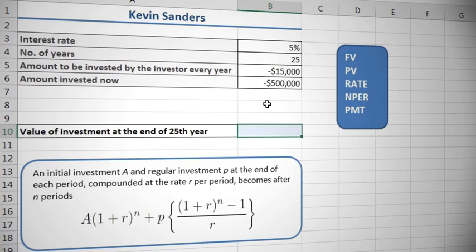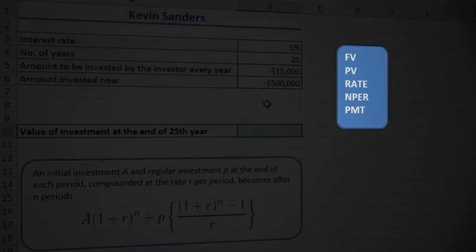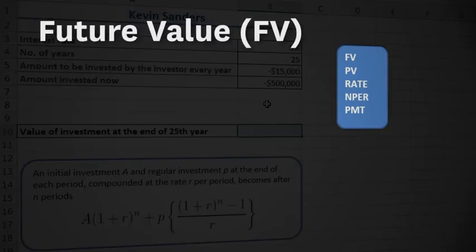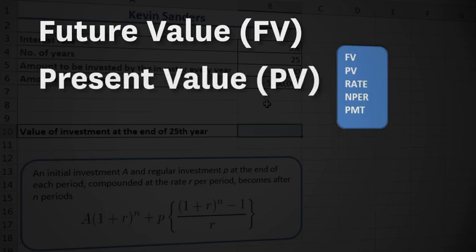Before we have a look at them though, there is some terminology we should become familiar with. First of all, future value. That's exactly what we're going to be calculating here. Future value refers to how much an investment will be worth in the future. It can also relate to the residual value alone, but we'll look at that in the next video. Present value is the amount you're going to invest or borrow at the current time. It is also often referred to as the principal.